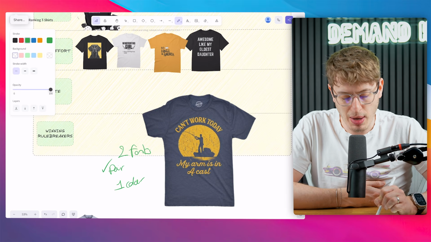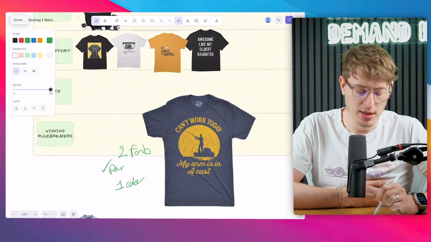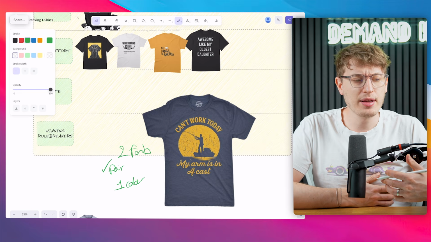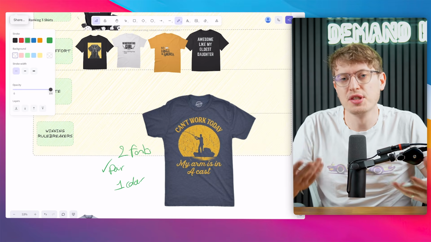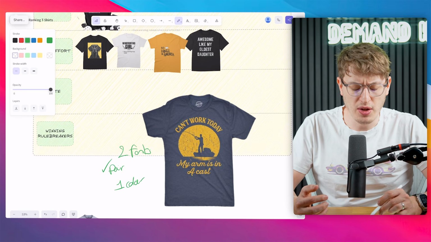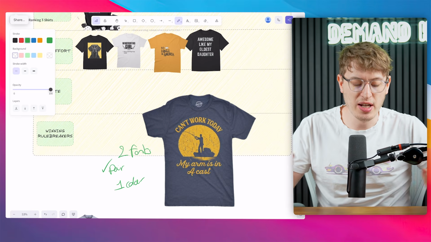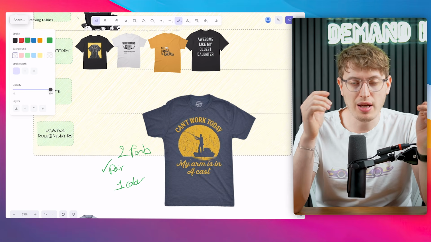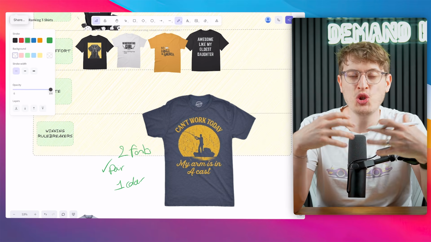I love how "my arm is in a cast" is in lowercase, but also in a script font. It calms the design. It makes it easier to read versus the shouty "can't work today", and then again in full uppercase, "my arm is in a cast", it's a bit too much. It's a bit too heavy.